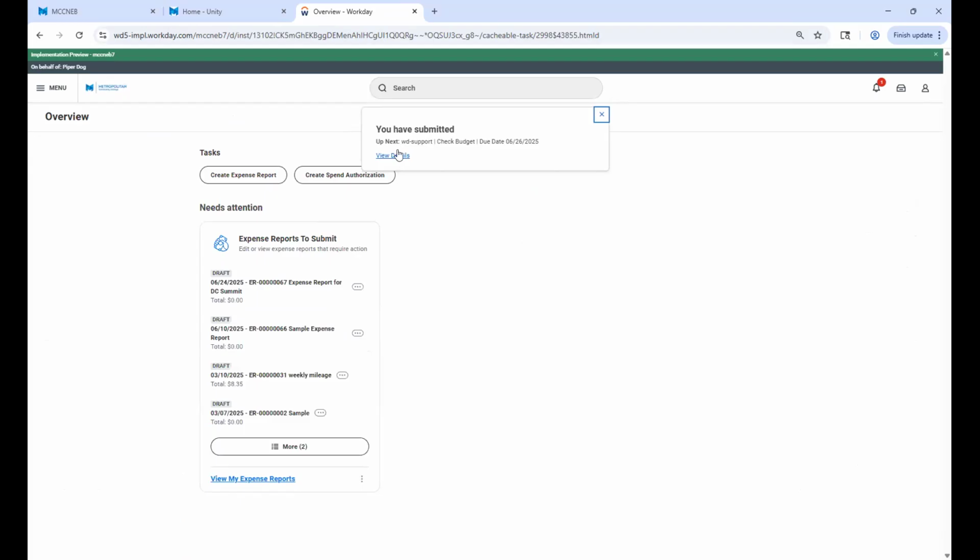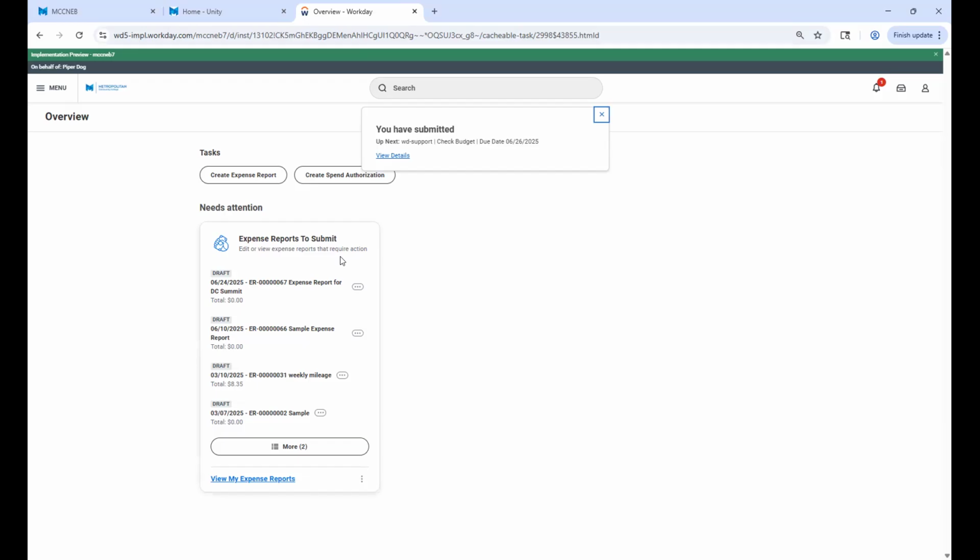So then what you'll receive is this submission information. There are many different budget checks that happen in the background. Some of the checks are done by the accounting side, and anyone else that works on the spend side.